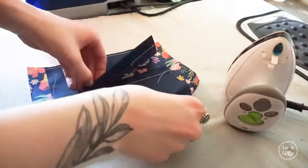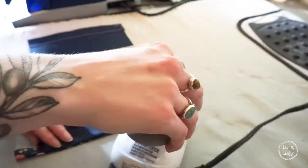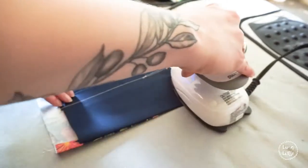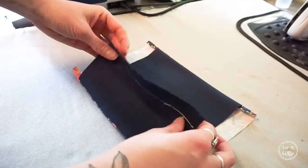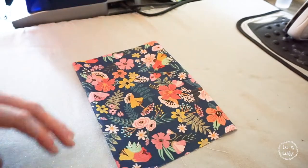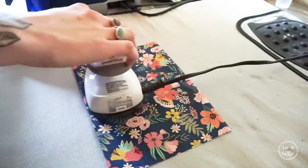Then we're going to open it up and press it with the seam laying flat, then flip it over and press it back again using a mini steam iron. You're going to see that the little pockets are going to overlap — that is what we want. The pocket that's facing up is going to point towards the top of our mask, and this is very important. I know the top because my flap is on top and facing up. I'm going to iron it one more time to get it nice and crisp, and then we are going to begin pleating.